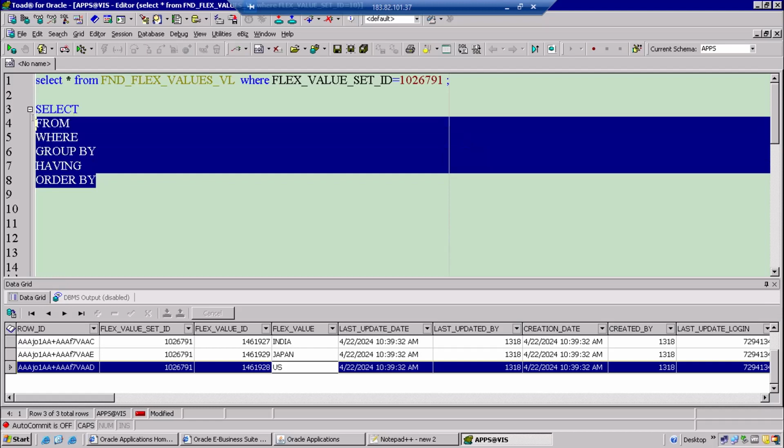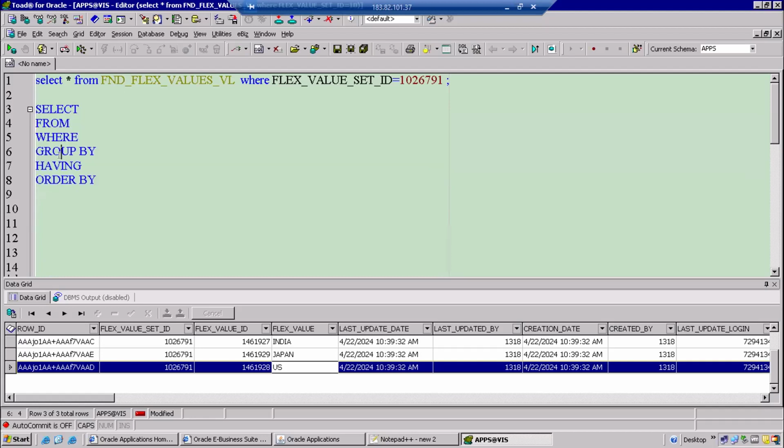In the interview panel, they will ask, do you know SQL? You say yes, I know. Then they will ask, can you tell me the order sequence, how you are going to execute the code? You will need to write it in the query. There are chances they will share the screen and ask the questions.